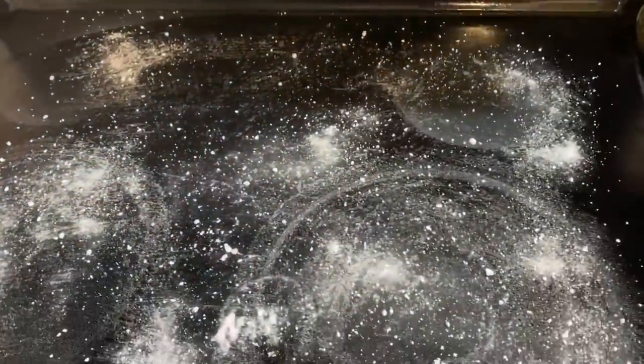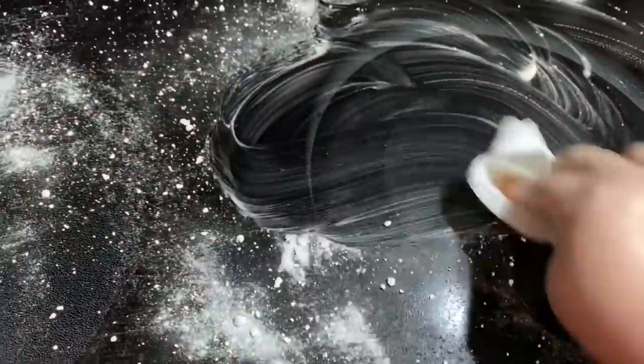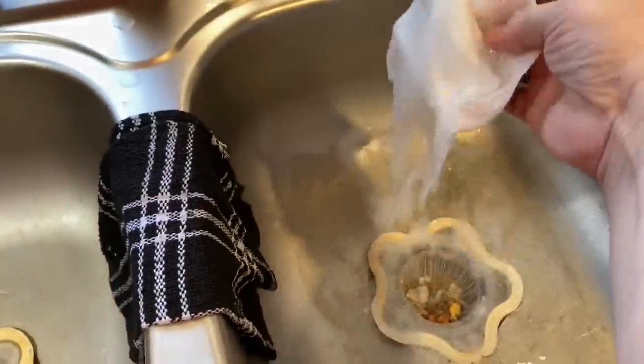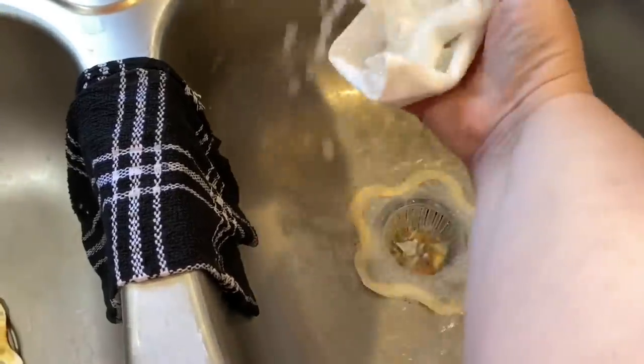Once I have it covered really well, then you're going to take that same rag, and I'm going to work in a wax on, wax off type motion. That's what I think of when I do it. You're going to go in circular motions in both directions. This helps you scrub less. It actually helps you remove anything that might be stuck on there. Now you have to clean by feel, like you do really with any cleaning. So you can feel if there's any chunks of something, if you had any burn over or anything. Then I'm just going to rinse this rag really good.